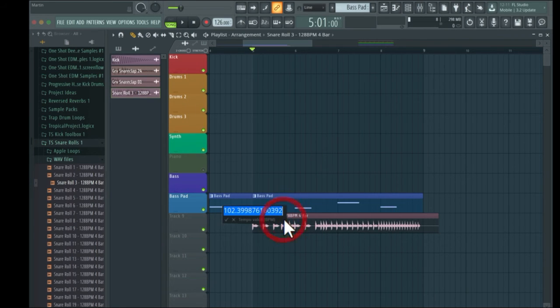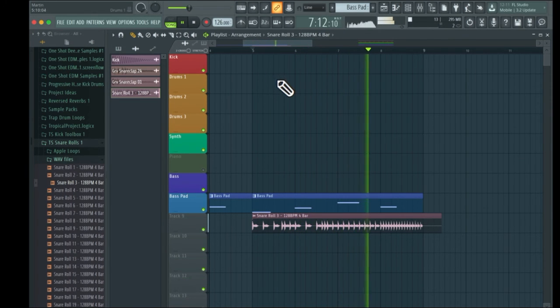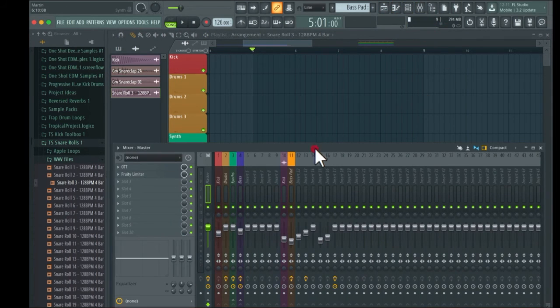So let's type in BPM, and let's type in 128, and now it should be in the same tempo as this project. Yeah, so what we have here now is the snare roll.